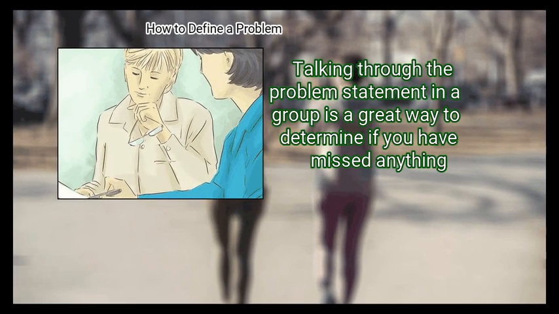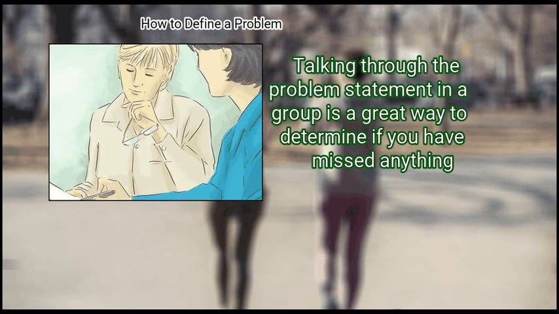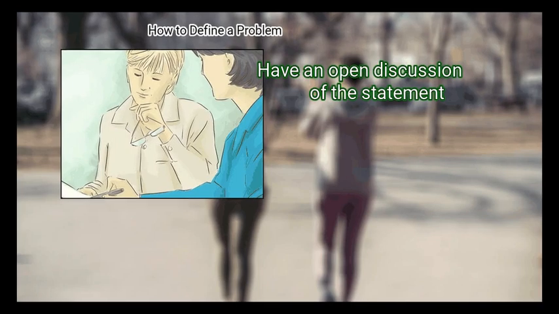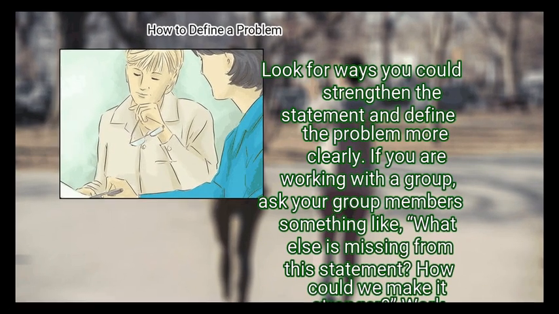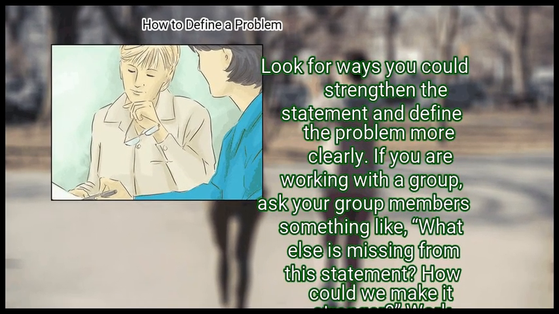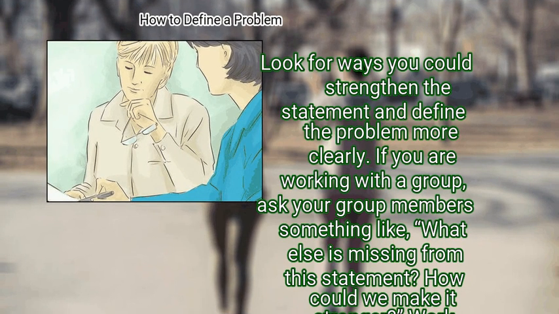Talking through the problem statement in a group is a great way to determine if you have missed anything. Have an open discussion of the statement. Look for ways you could strengthen the statement and define the problem more clearly. If you are working with a group, ask your group members something like, what else is missing from this statement? How could we make it stronger? Work together to integrate the missing details.